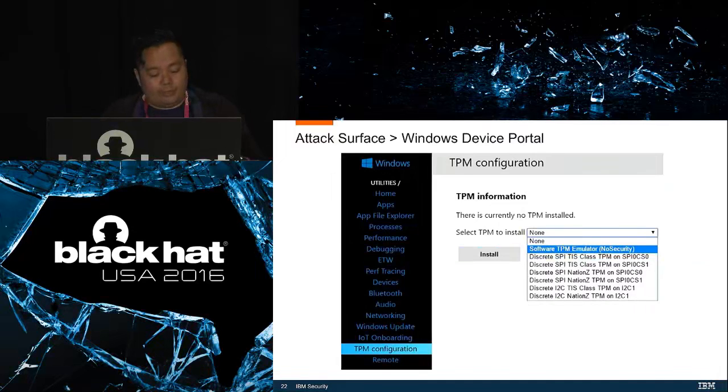In the TPM configuration tab, you can select which type of TPM you want to enable. I mentioned earlier there are several TPMs that you can use. In this case, this is a Raspberry Pi device, so you won't see any firmware TPM here. It's all software, and it also lists all the discrete TPMs that are supported on the Raspberry Pis. So depending on the device, you can select from firmware TPMs, various discrete TPMs, and of course, software TPM.